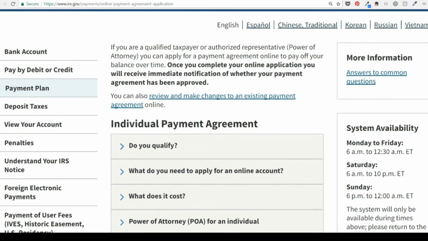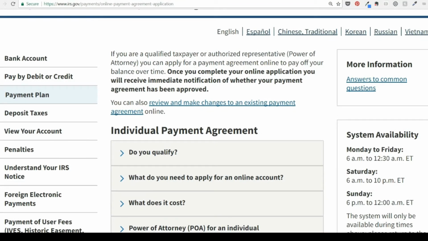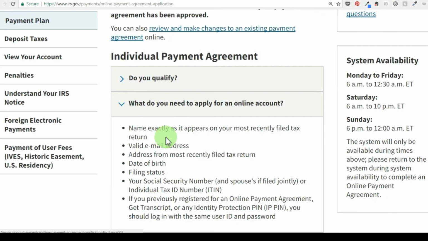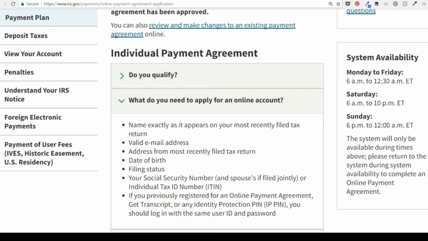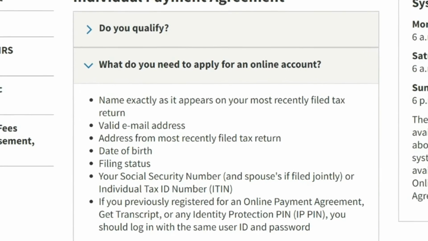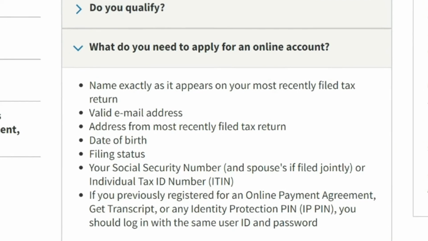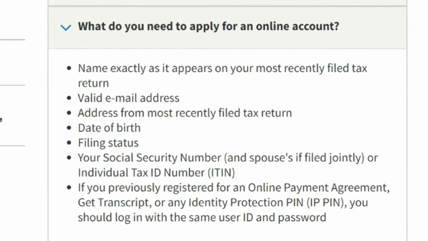Basically, as long as you owe less than $50,000, then you can come do this application online. You'll see what you need to apply. You just need your information from the tax return you most recently filed with the IRS.